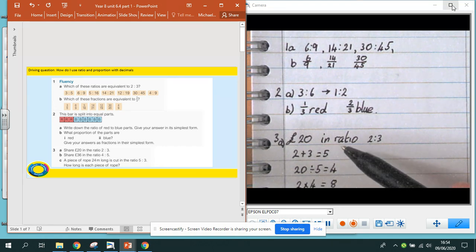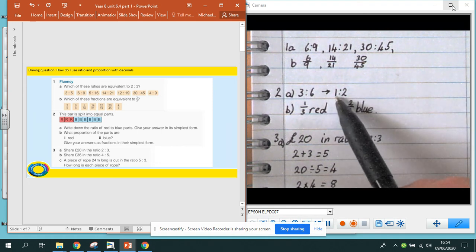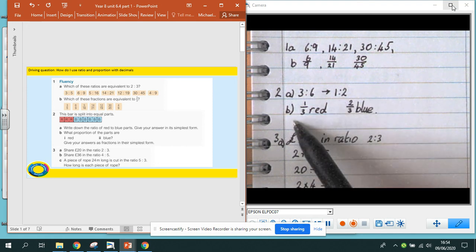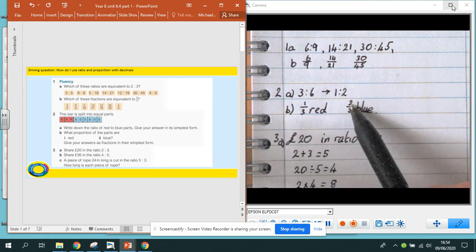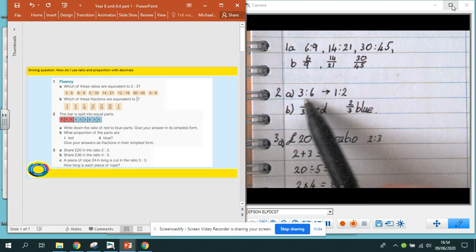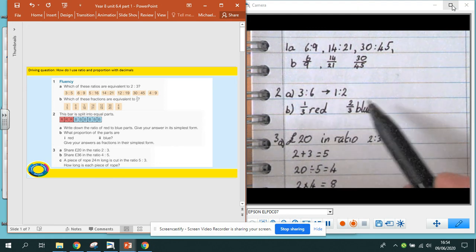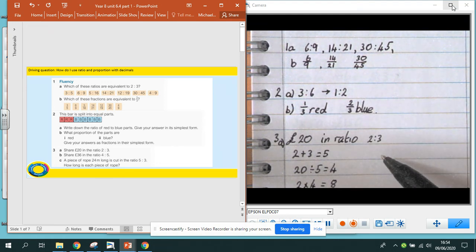What proportion of the parts are red and blue? Well, altogether, 1 part out of every 3 is red. 2 parts out of every 3 are blue. We get that from this ratio by adding them together, or we could have started back here and said altogether there are 9. 3 out of 9 will become 1 out of 3. 6 out of 9 will simplify down to 2 out of 3.